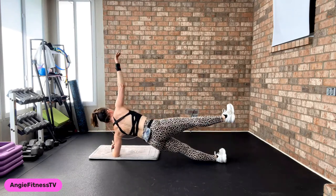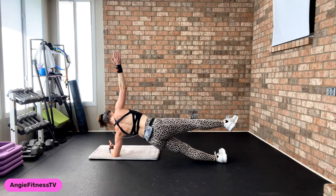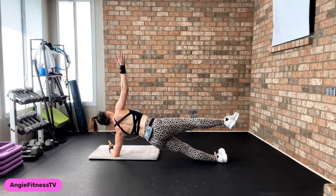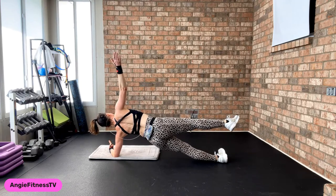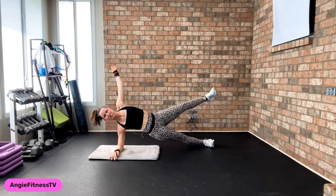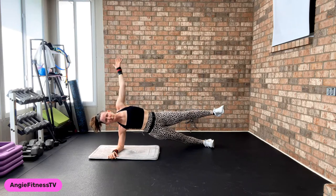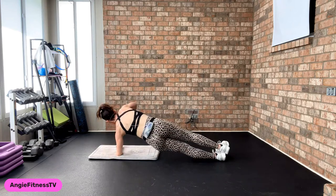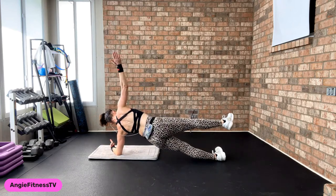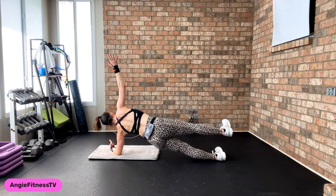Wrap it out. Let's go to the back. Lift that top leg only if you can. All right, come to the side. One more set and lift. Oh, baby, I said it's four minutes, guys. You can do anything for four minutes. Repeat to yourself, I am strong, I am fit, I am powerful. Backside, lift the leg up. Oh, you're almost done. Four minutes goes by so quick, doesn't it?